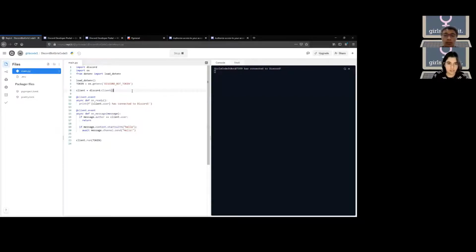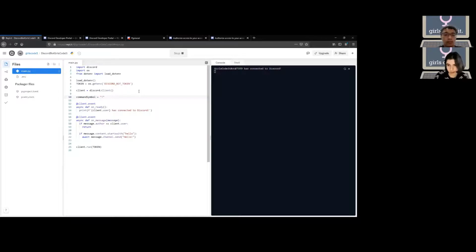So up at the very top, I'm just going to make a new variable called command symbol, and I'm going to set it to be an exclamation mark, so that you can go exclamation mark hello, and only then will the bot respond. So I'm just going to change this down here.